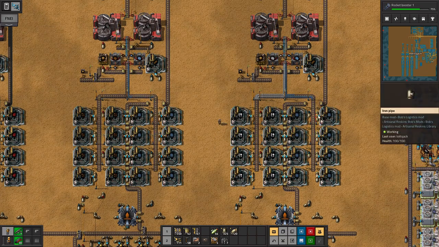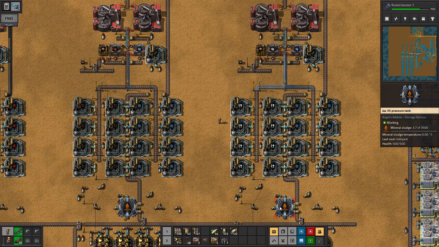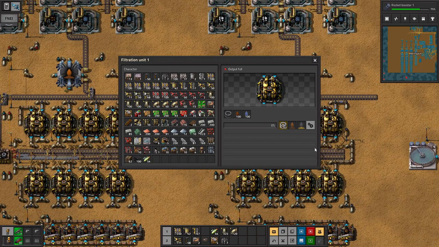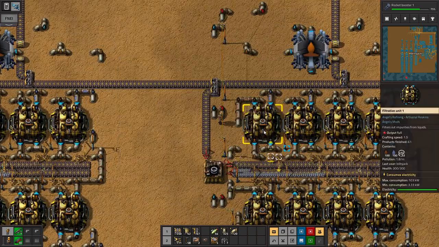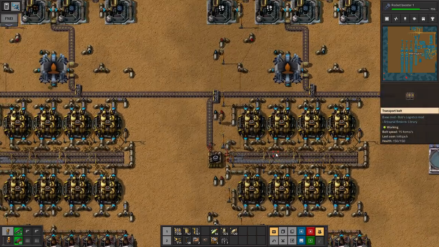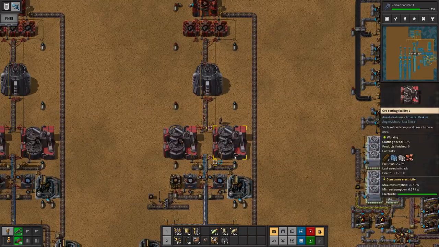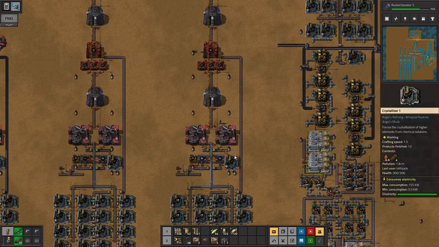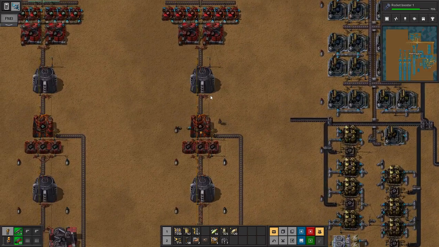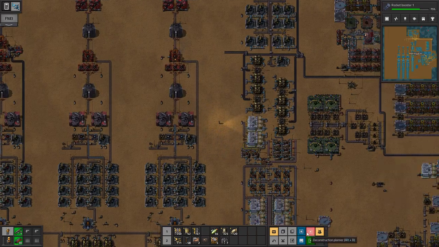Why not? Oh. It's off for some reason. There's no charcoal. Here we go. There we go, it's working. Sweet. Now I just need to tear down this boy.